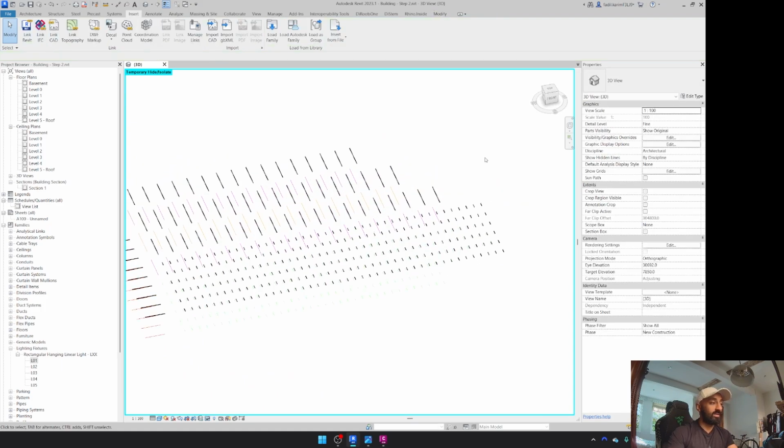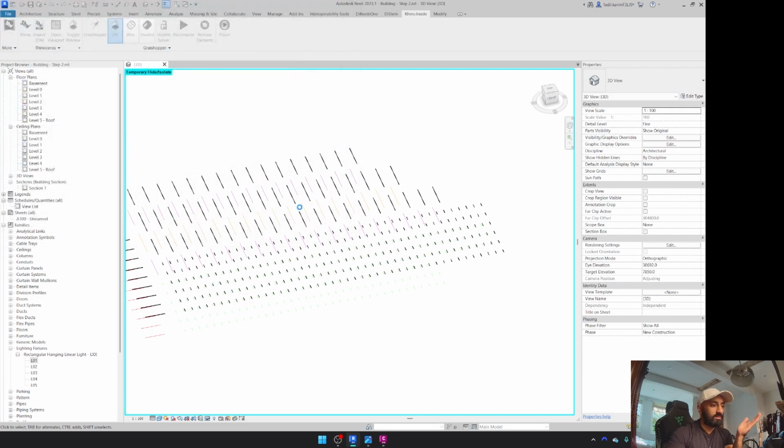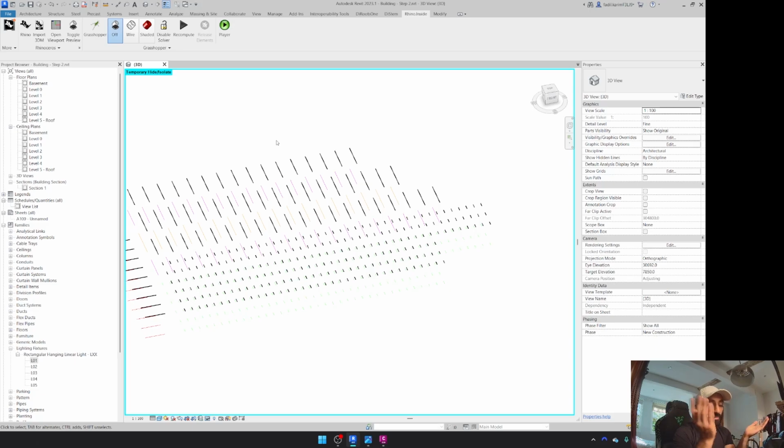So nothing's happened yet. And instead of having to launch Grasshopper every single time, I can come to Rhino Inside and I can say Grasshopper Player and B1X. No, sorry, it's L0X. There we go. That's our lights done. Without even having to open Grasshopper, without having to read a single PDF or DWG or whatever.